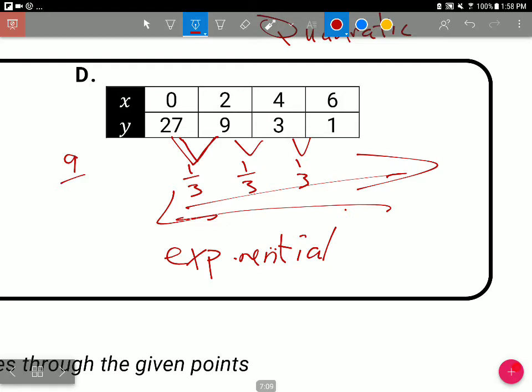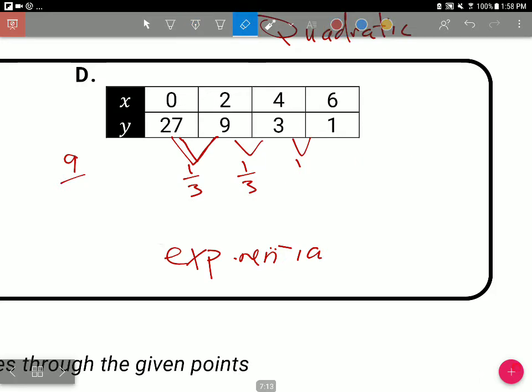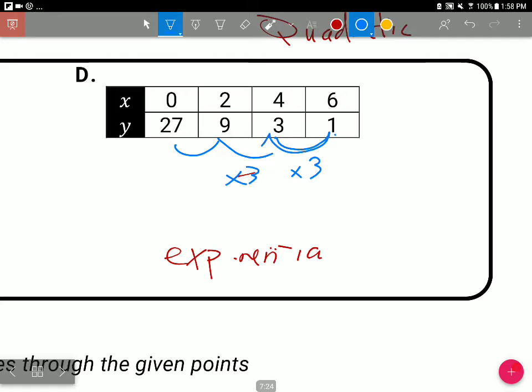He's talking about if you did 27 divided by 9, divided by 3. What you said is, okay, so I multiplied by 3 to go up every step. We're not asking, what are you doing to go down the scale like this? We're asking, what are you doing to go up the scale? Yes, they're exponential. You're absolutely right. But one will lead to a different equation than the other. You follow me on that? So think of it as going to the right, okay? You're right. All right, here we go.